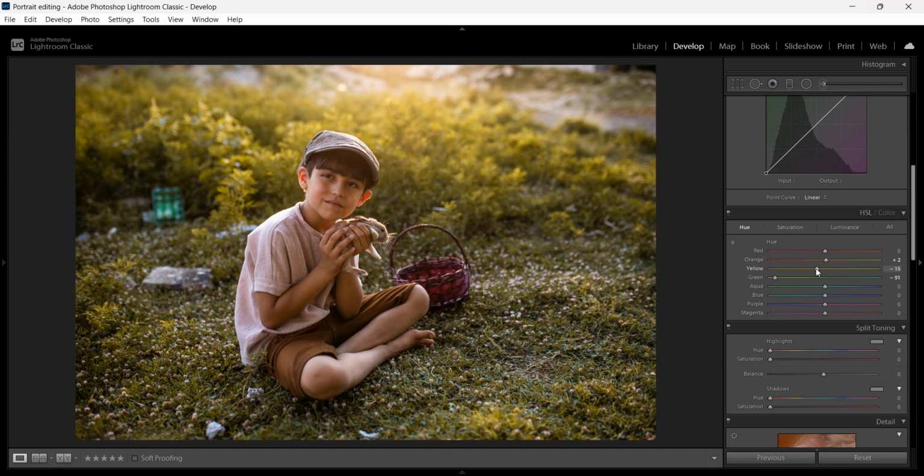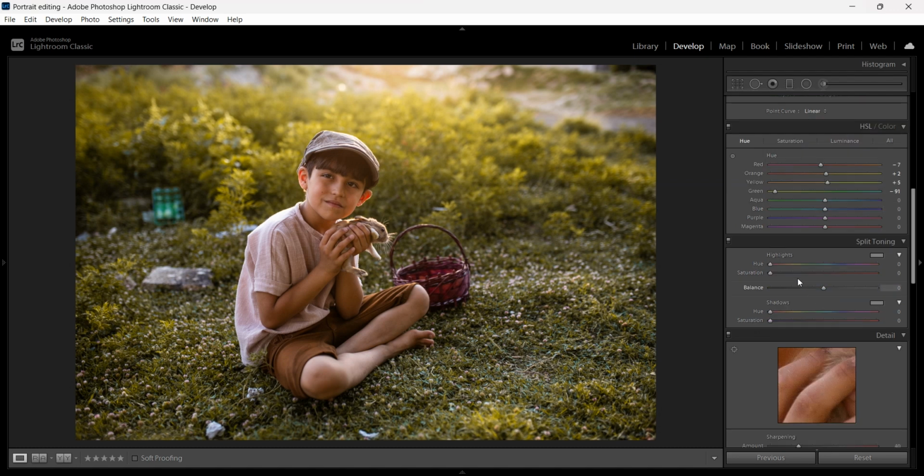So I'm not going to touch this yellow for now. We have some magenta here, purple, somewhere between red and magenta. Let's not worry about that for now.